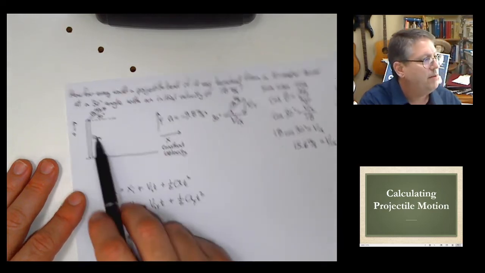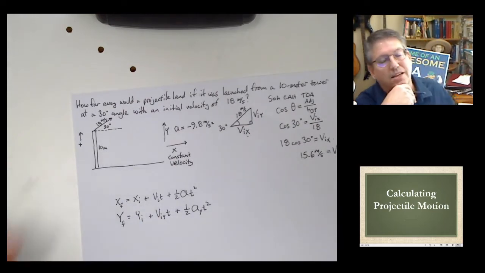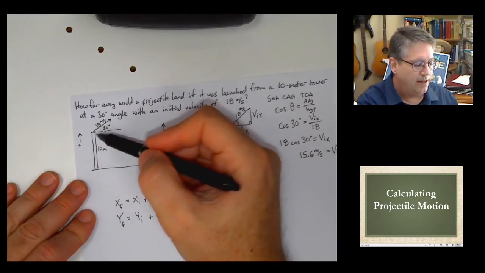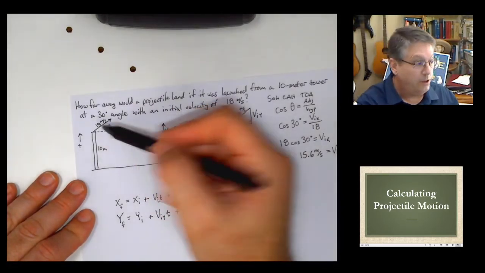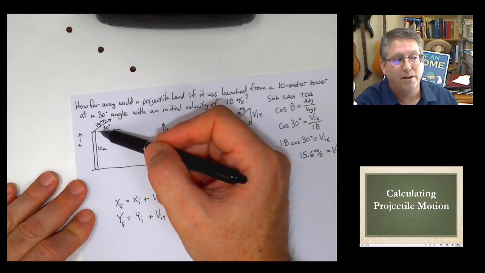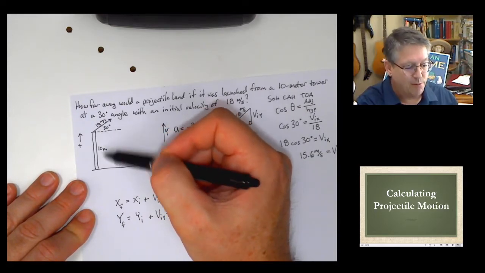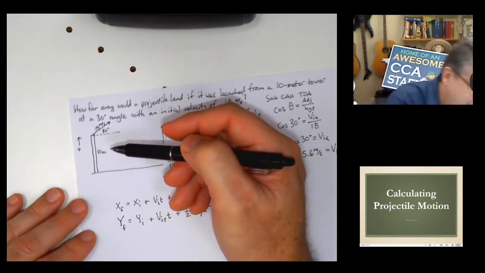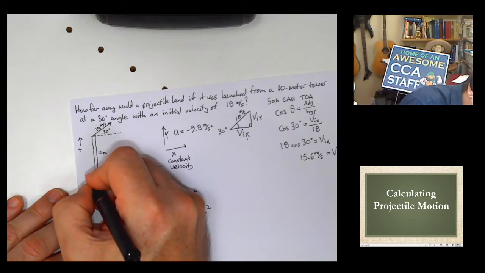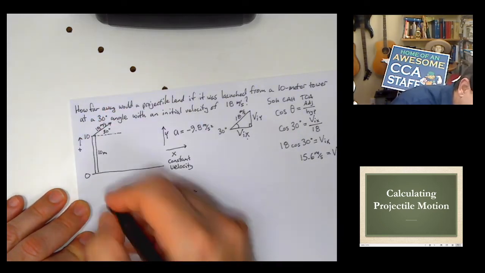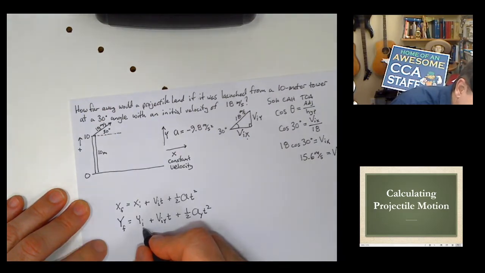And so we got this 10-meter tower up here. And the truth is, it doesn't really matter. You can make the ground 0 and the top of the tower 10. You can make the top of the tower 0, excuse me, which would make the ground -10. And it will come out either way. But it seems natural to make the ground 0, right? So this is going to be 10. So our initial y placement is going to be 10.